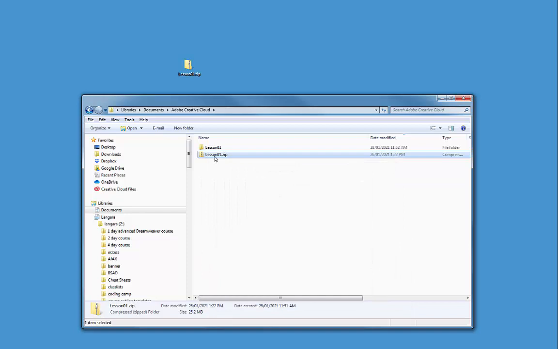And I don't need that zip anymore, but I'm just going to keep it in case I need to repeat the lesson. So for those of you who want to do it a couple of times, just keep that zip there. Once you're done, you can delete the lesson one and unpack that, and you'll have a fresh version of the files. So I'm done obtaining my zip file there and unpacking it, so I can close my File Explorer.